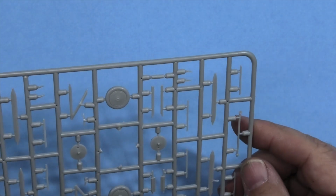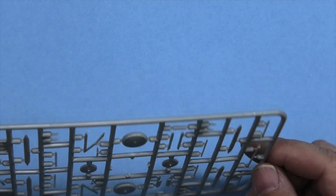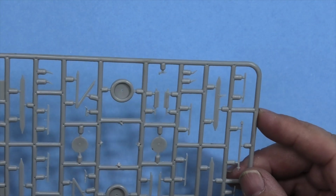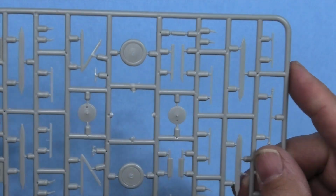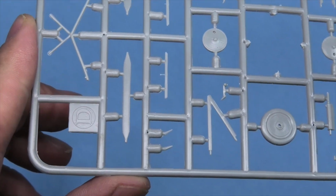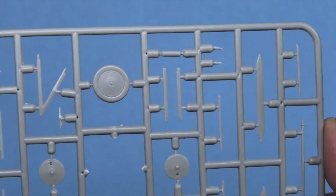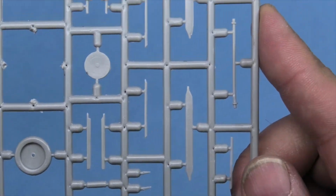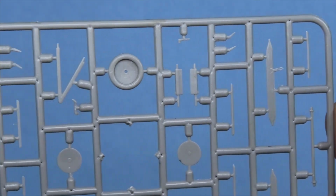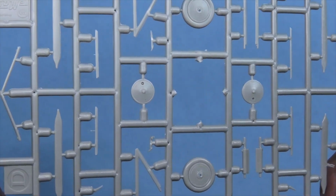Alright. This one's got wheels on it as well. Bracing. So this kit looks a little rough in some spots. Don't know how well it'll go together. And the wheels don't look too bad, tires don't look too bad, hubs don't look too bad.